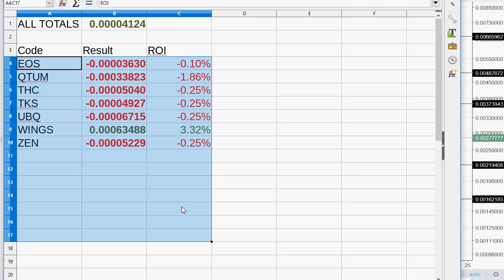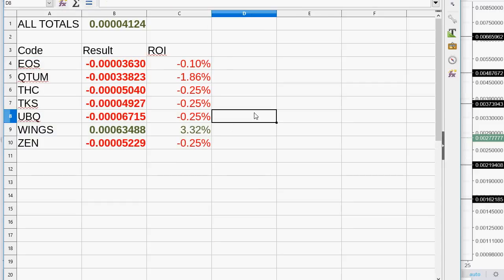Because I know before, when I was holding 60, 70 coins at one time, it was not uncommon for me to go like 12 hours and think, oh, no trades come in. Or even a day and a half, I get one trade that gets executed. Because you can go like 2 months sometimes before a buy or sell will come in, as I was showing you in some other previous examples on the Back in Time series.